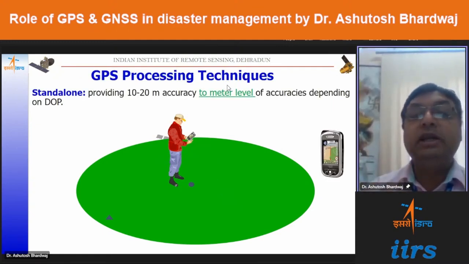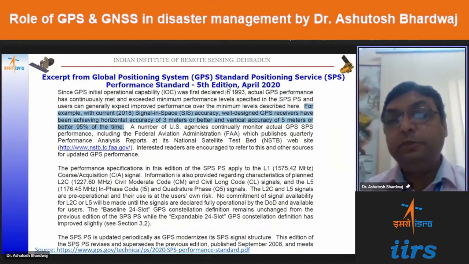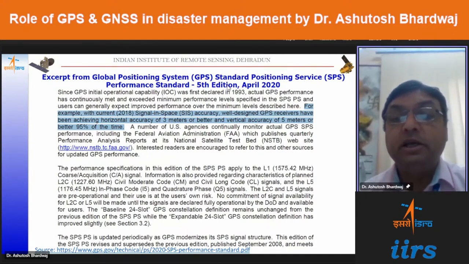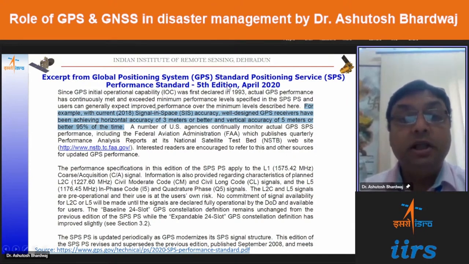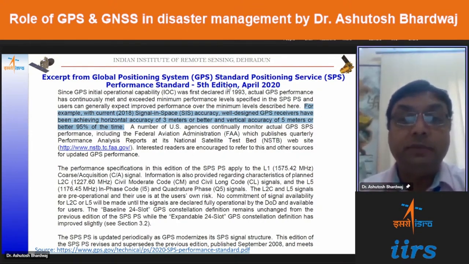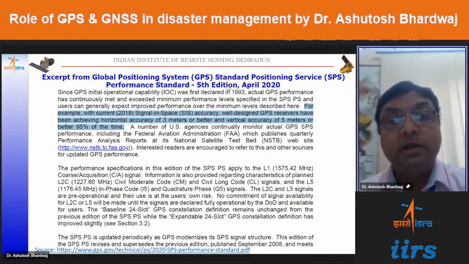So now we have understood that a standalone accuracy can be of the order of 10 to 20 or 10 to 30 meters error. Now the latest report, which has been released by the US agencies, says that if we have a latest receiver carefully fabricated, the current constellation is capable of giving us an accuracy of 3 meters in horizontal and 5 meters in vertical. Okay, so this is the third level. The first level was the scenario before 1st May 2000, wherein we were getting an accuracy of the order of 70 to 100 meters. But then once the selective availability was switched off, we got 10 to 30 meter or 10 to 20 meter accuracy.